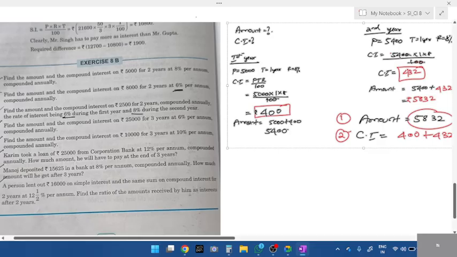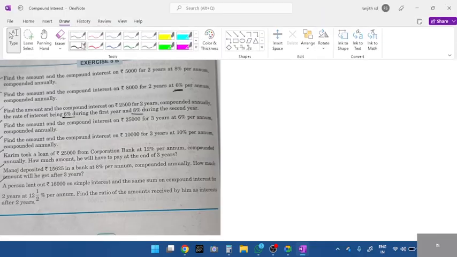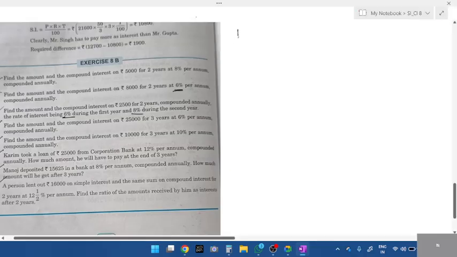The students are done, completed. It will be the first year calculation. Principal is 8,000, time is equal. So you should take 1 year, not 2 years. All the compound interest questions, 1 year.